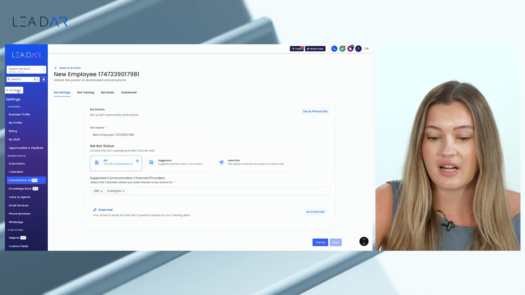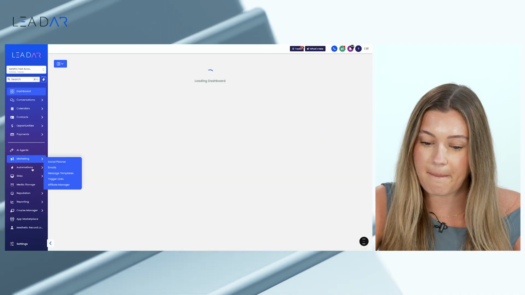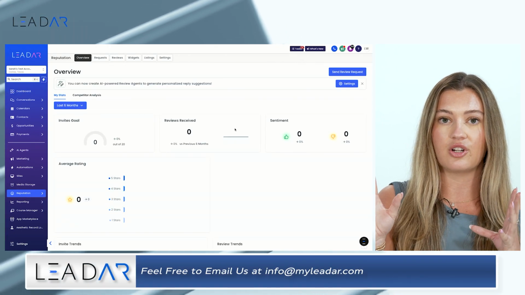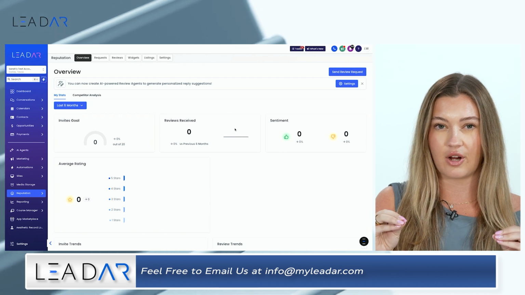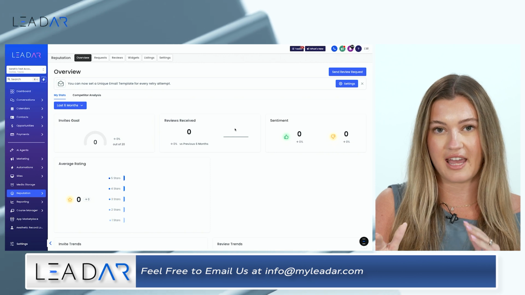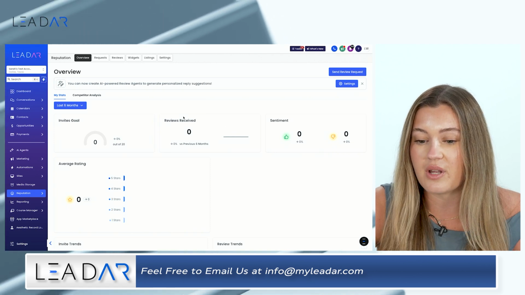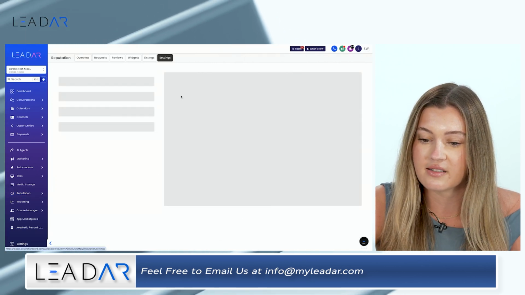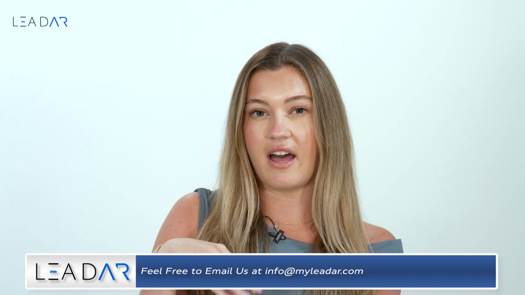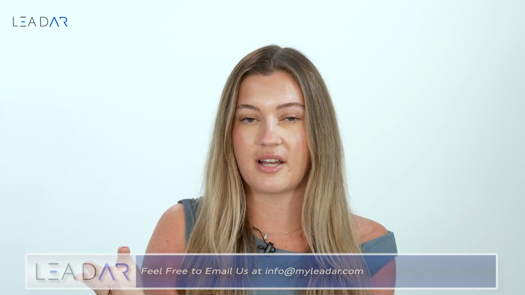So when you are in your LeadAR account, I'm going to click back, and I'm going to go to the reputation tab. If you already have your Google connected, you can go to settings and integrations and make sure that's connected there. But just for time's sake, I'm just going to go over the AI section here. So when you are in your settings, you're going to want to make sure that you can have that auto response on, or you can have suggestive as well. Either way works, but I think that reviews AI is so nice so you don't have to go into Google and try to respond to every single person.